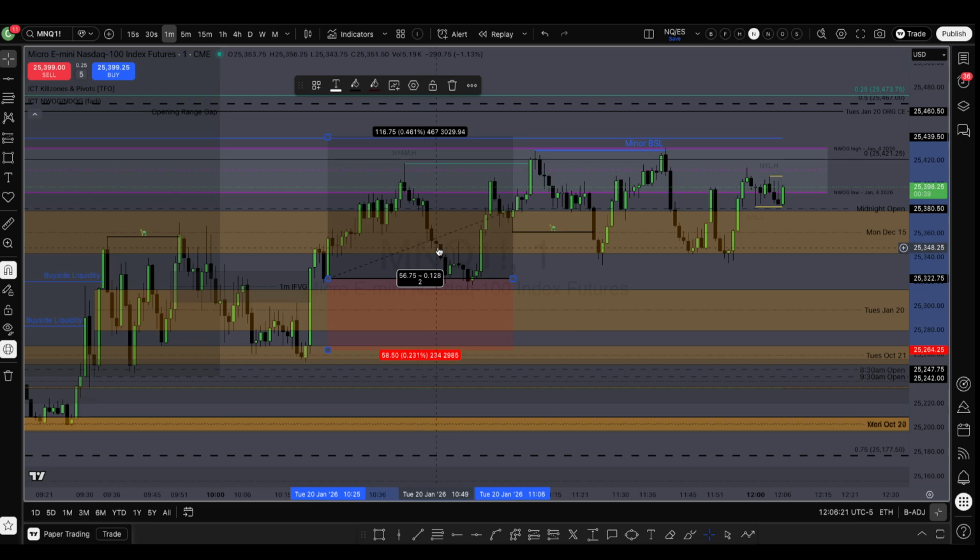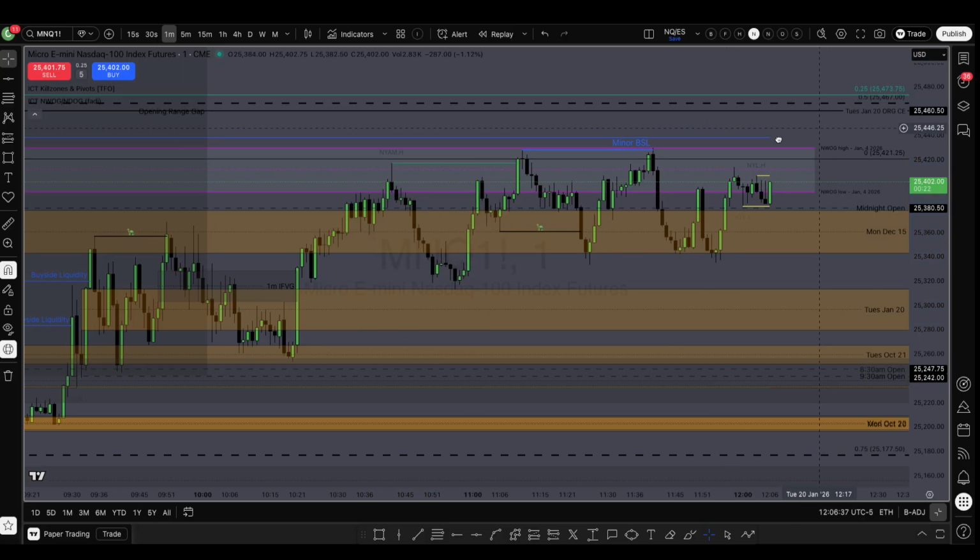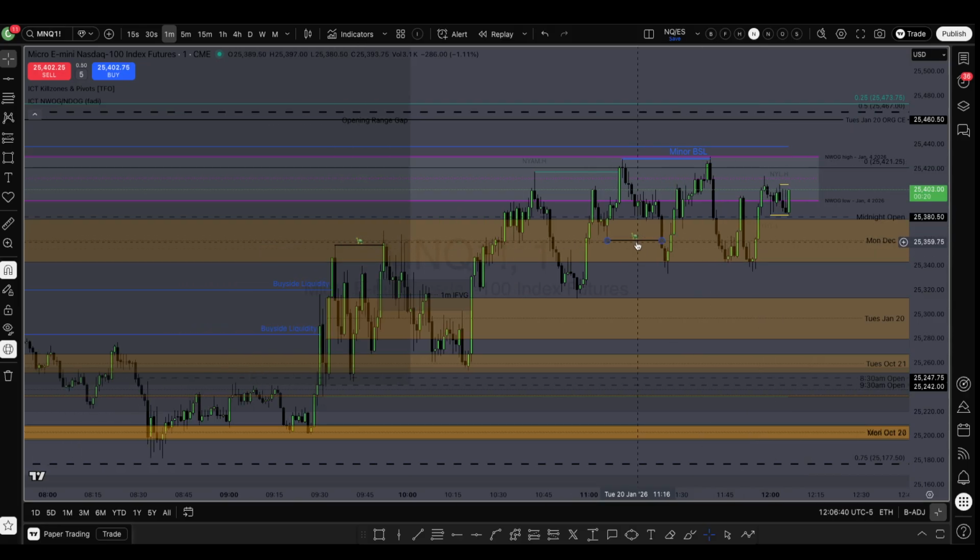It's just sloppy. Nobody wants to sit through this. You're close to your target, then you're back at break even. Even closer to your target, then back at break even. Even closer to your target, and then just consolidating. I don't like sitting through that. So yeah, just sloppy price action overall on a day.